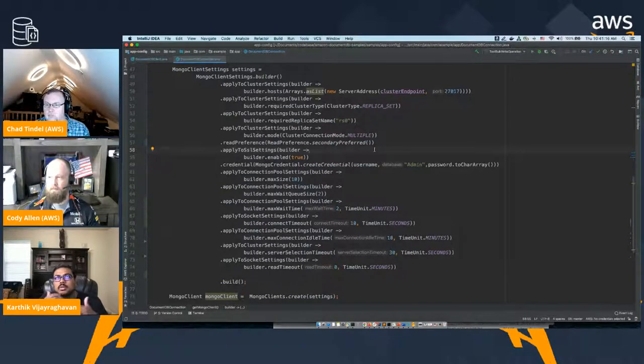But you're not going to be retrying indefinitely. Let's say a server selection timeout happens. You retry for 10 seconds and get your auto failover exception handled, and the server selection timeout, which we saw is about 30 seconds, you don't have to wait until then. So you're not going to be retrying indefinitely or for a longer time. With exponential retry, you can control the number of times you're retrying and how long you're going to be waiting between each of these retries. And that's the example that I'll be showing in the code here.